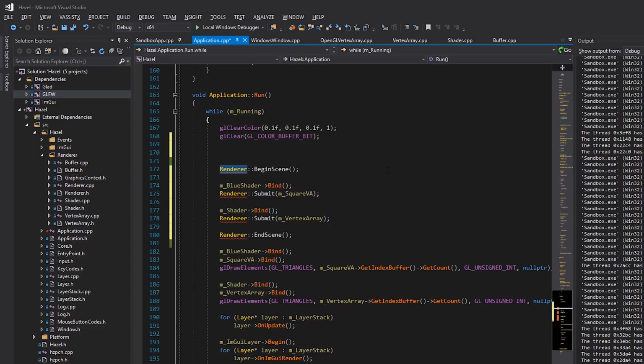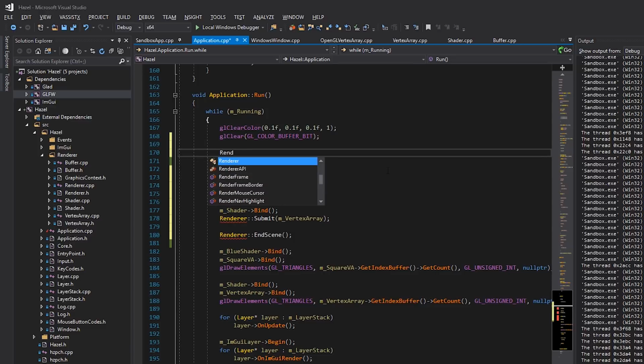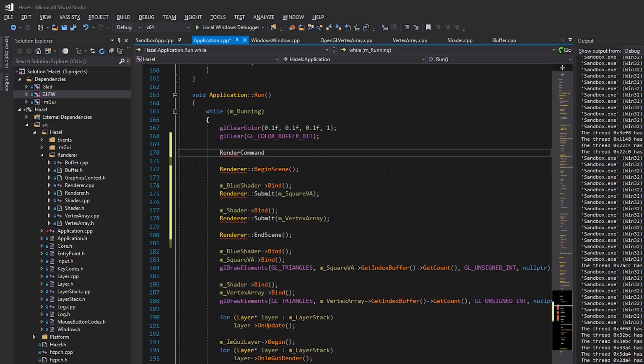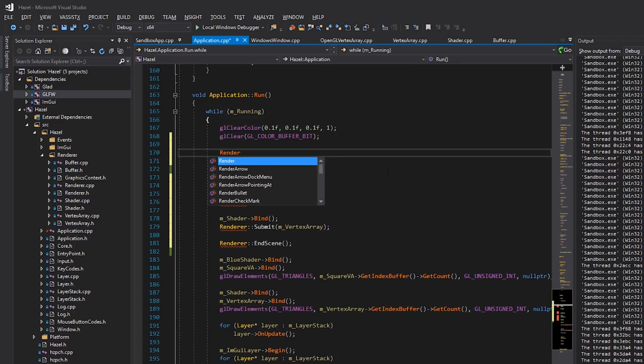It doesn't deal with things like, oh, let's clear the screen. That's beneath it, right? It deals with things like scenes and meshes and high level constructs. So what we need to do here is actually, well, it depends how you want to word this stuff. Obviously terminology is different. I like calling it render commands. So render command clear, right? And then for the clear color, we'll do render command, set clear color, for example, right?